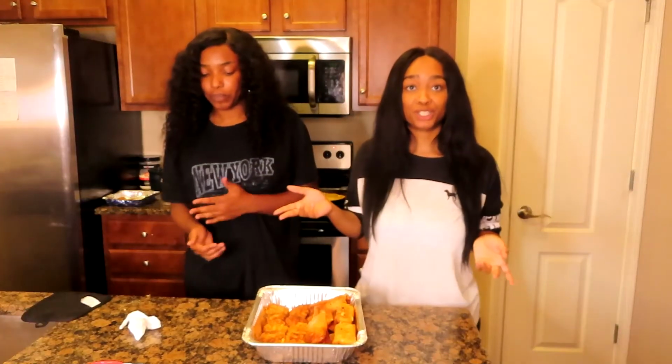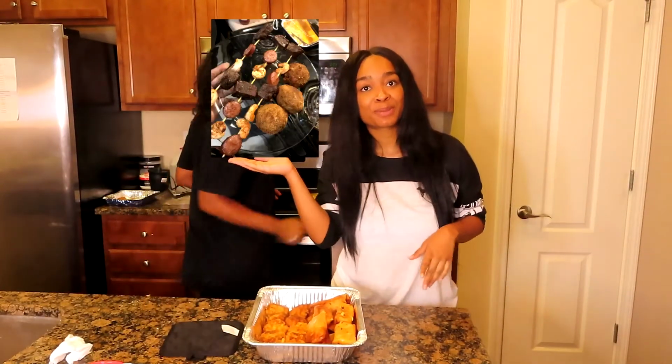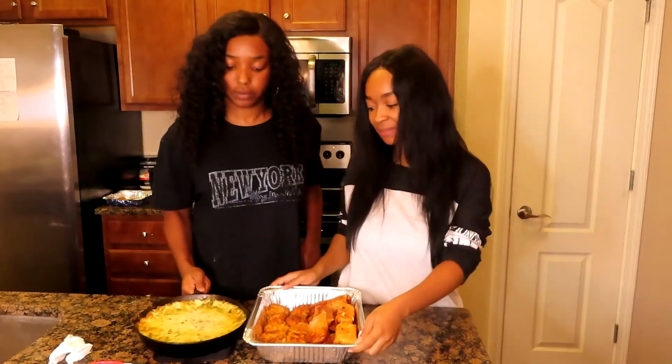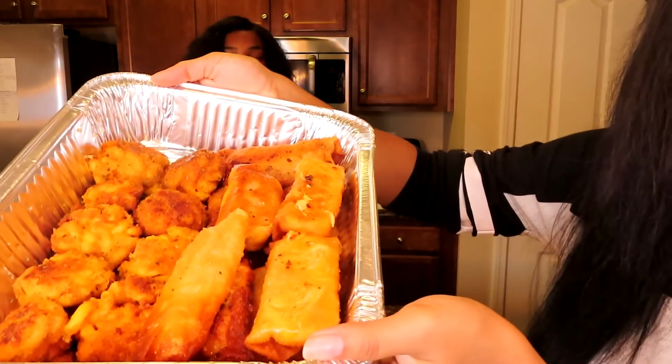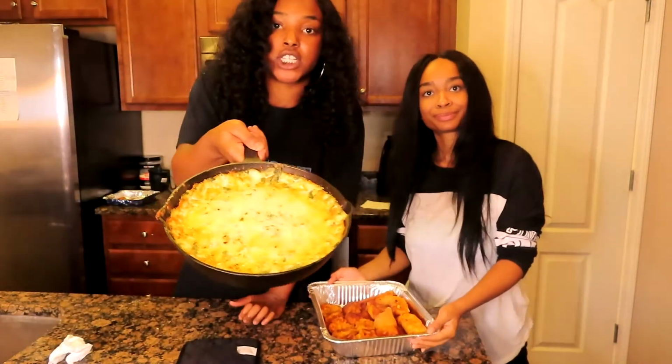We are pretty much done. This is the final results now. I'm going to insert a better picture from when I made these macaroni balls the first time, because they came out a little prettier. But they're going to taste the same. Y'all see that? And this is the spinach dip.